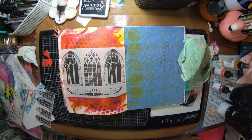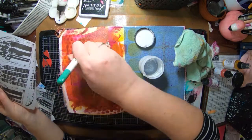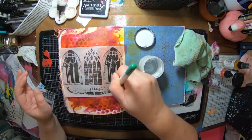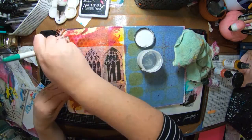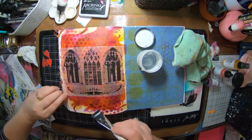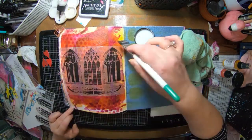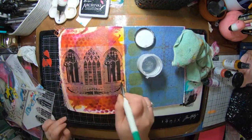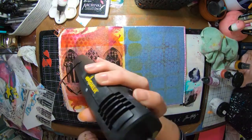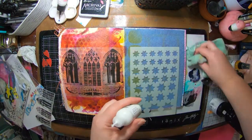I've decided that I'm going to use the Arches collage tissue from Dina, so I'm gluing that into my page. I've trimmed it down so that it would fit, but I do think I should have cut the very bottom part of it off, so I just had the windows. Anyway, doesn't matter. I've got that glued in quite nicely and it's dry.